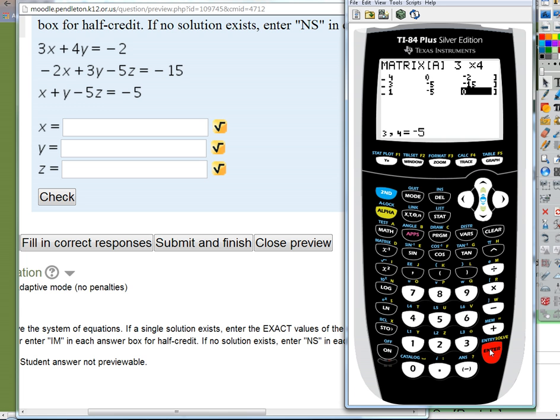Okay, once you get the whole matrix in there, do this. Quit and just hit second matrix one and enter to display the matrix and just check it and see. So three, four, zero, negative two. That looks good, doesn't it? Yep. Okay, so that looks good. Now, what was the trick for solving this thing? Remember?